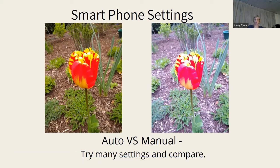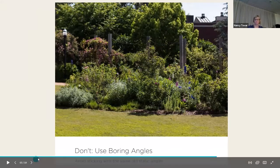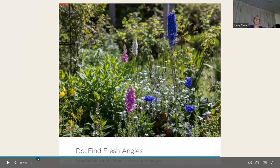I do most of my editing after I've taken it, so I just leave my phone on auto most of the time and then edit on my computer. Don't use boring angles — I went through hundreds of photos to make this presentation and kept asking myself why I took that picture. If you don't know the point of it, delete it — it's just not interesting.